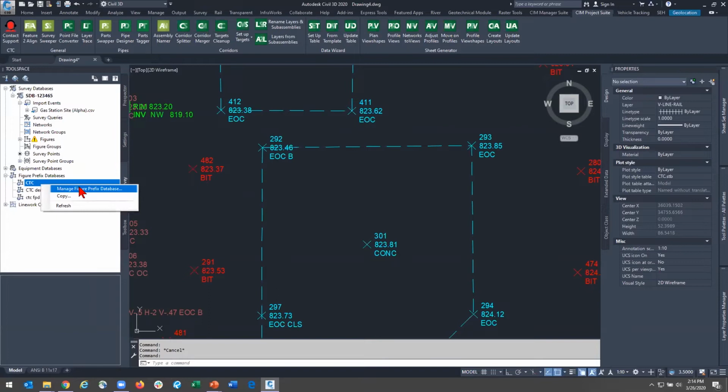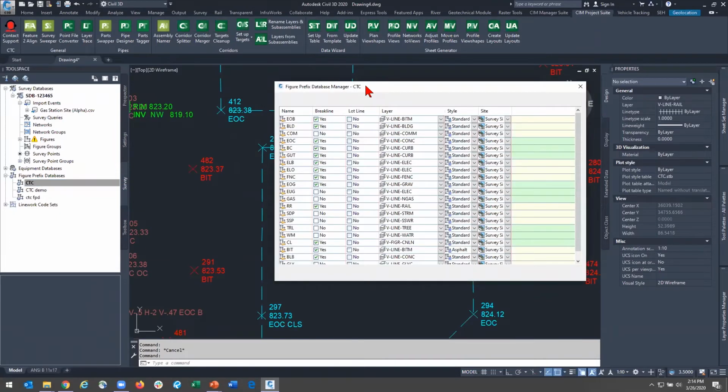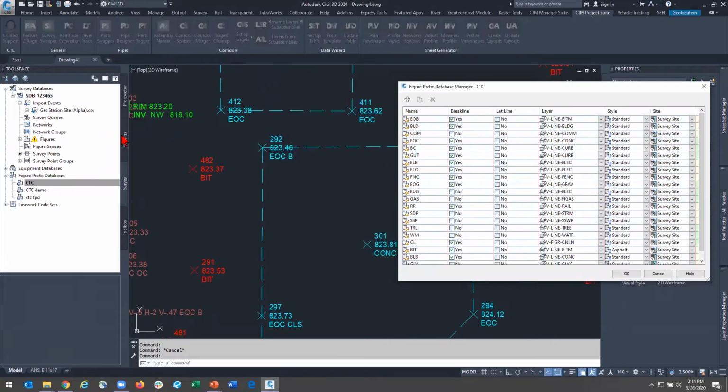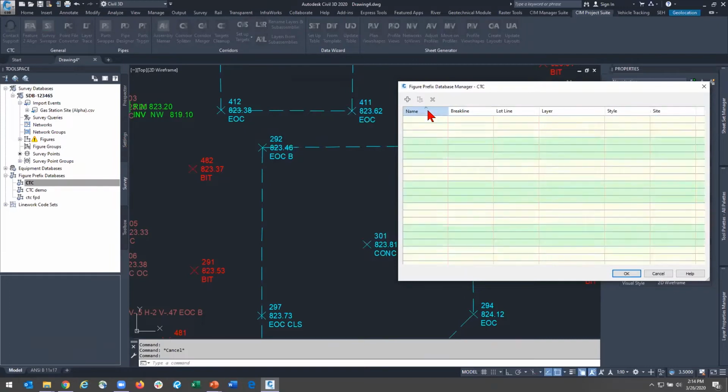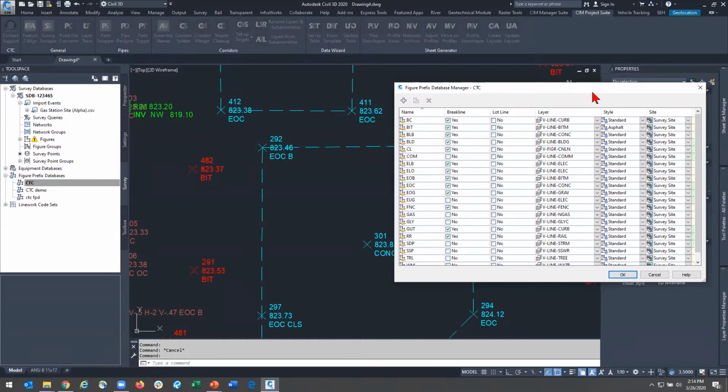So in order for us to draw lines between different point codes, we need to first make sure that those are in our description key set. And then second, we need to populate this prefix database. So every time I have an edge of concrete, EOC, every time I have one of those shots, I want to be able to turn this into a line.